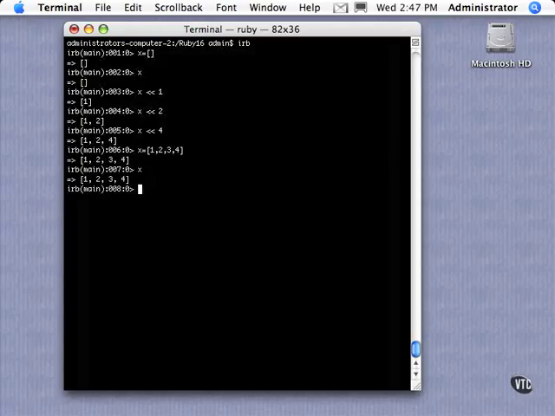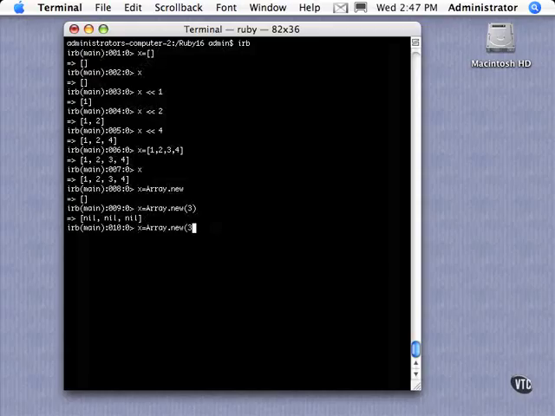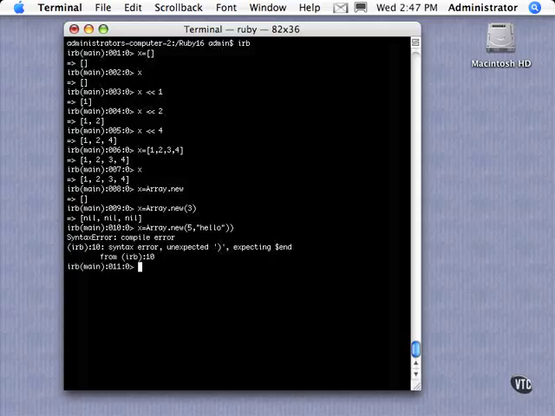And you can also call the array class like that. That'll get you an array. This is the same as this up here, but you can also give it a value if you want. So there we have an array with 3 elements in there that have no value. They're nil. But if we put something in here, let's put 5 and put hello in here. No, too many closing brackets there. Now you can see that I have an array with 5 elements, each with hello in here.